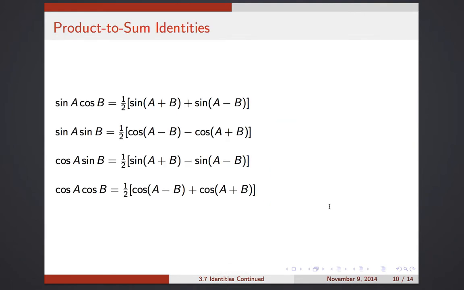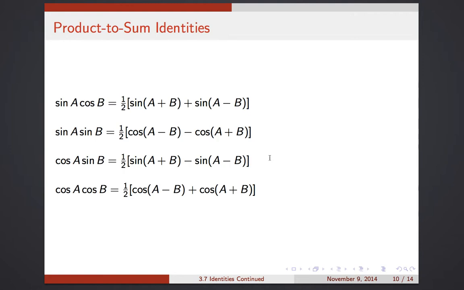Okay, the next 4 identities are called product to sum because, as you may notice, it takes a product and turns it into a sum. So not a terribly creative name here. It does exactly what it says it does. These 4 identities you should not memorize. You should just know how to use them. Here they are. You can read them, so I don't need to read them, but this is what happens. In the first case, if you want to take sine of something times cosine of something else, you turn it into a sum that looks like this, a sum of sines, where the first sine has a sum inside of it, and the second sine has a difference inside of it.